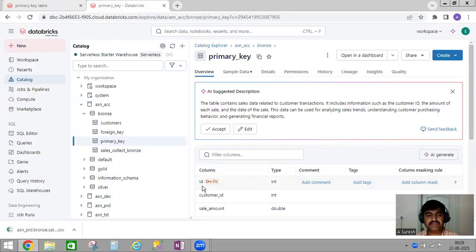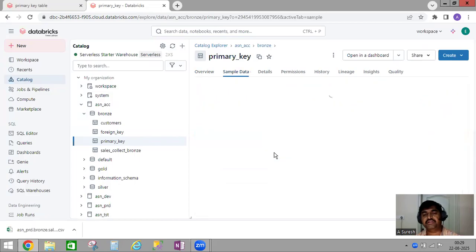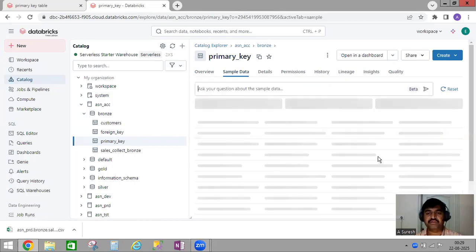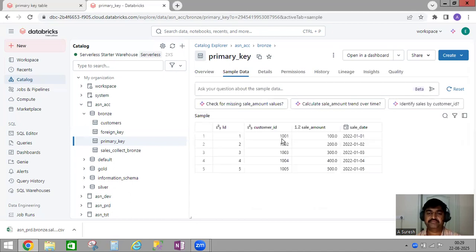See here, after altering the table, earlier we didn't have this primary key, and after adding it, it is showing this primary key. Okay, so next, before going to the foreign key, I want to show you something. If you click on sample data, it will show you your table data here in tabular format.